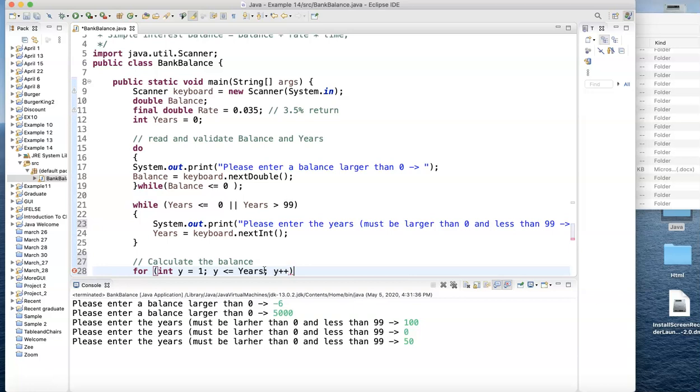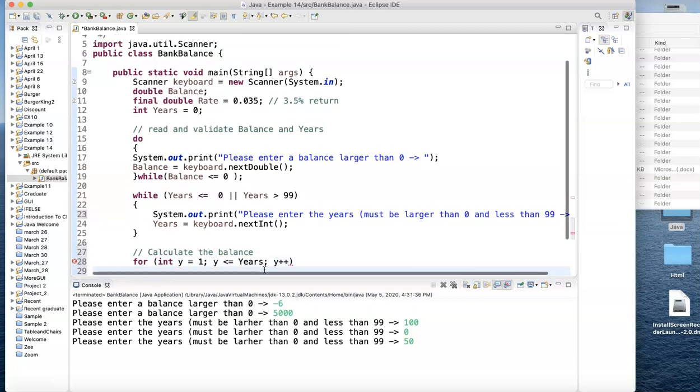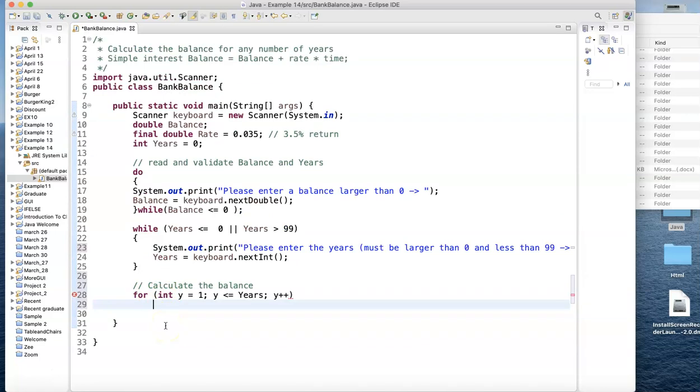And what do you want to do? Let me get this one out of the way here. So I'm going to do curly bracket to open it, curly bracket to close it, lots of things. I want the balance. So we're going to start with the year being 1. The balance is going to be the previous balance, the initial deposit, the first time you go through it, plus the balance times, I call the rate, yep, the rate.